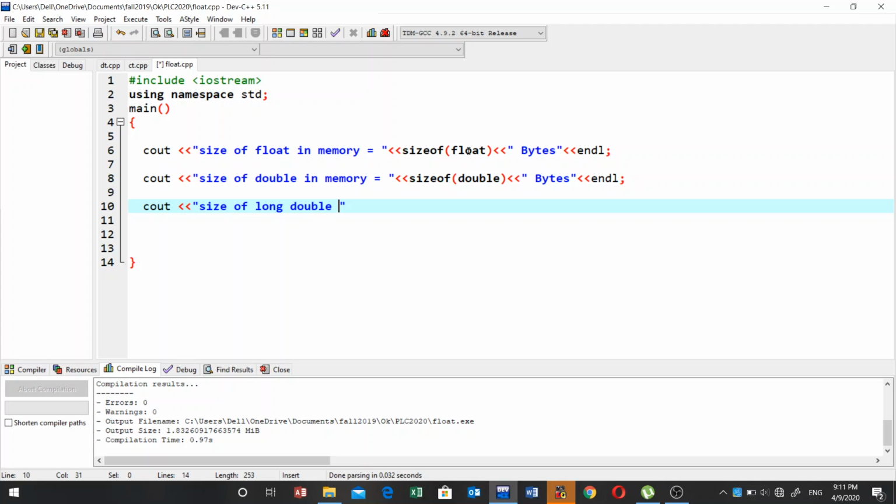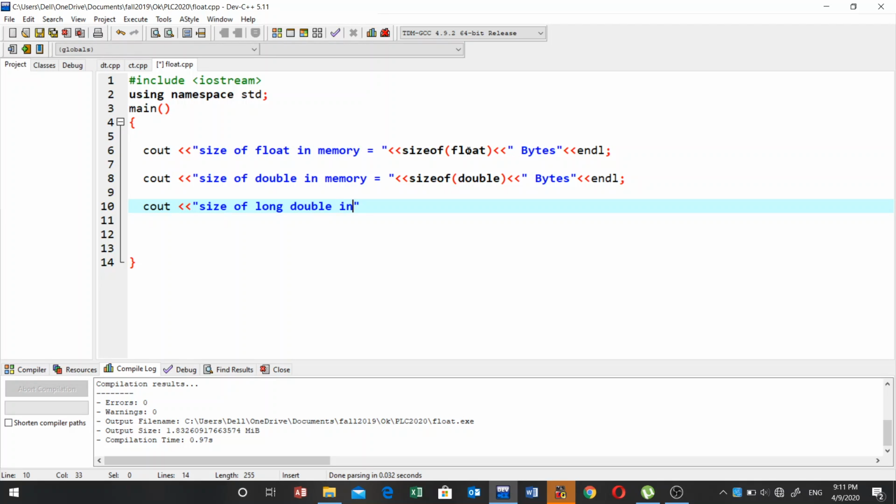But if you're using a 16-bit compiler, then it's going to take 10 bytes of space in memory.